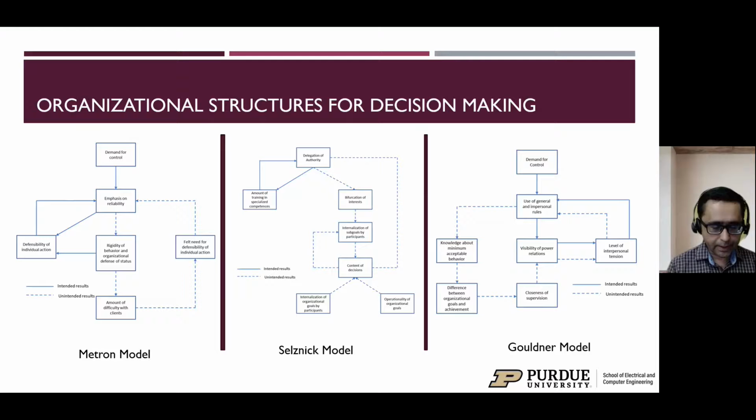But Gouldner actually does leave a lot of aspects open-ended, as mentioned by Simon and March. He doesn't really explain why the failure of top management to use such techniques, which is not completely defined. So what we really see here is the implication of the bureaucracy of models being applied for decision making in an organization.